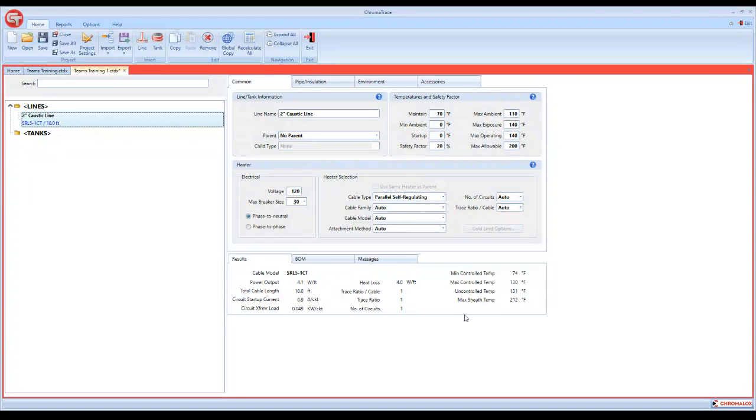You don't have to input all your information and then hit a design button so that it gives you a design. This thing is always running in the background. So right now, with the information we've inputted, it's given us an SRL cable, which has a maximum exposure temperature of 185 degrees. If we bump this up to 300 degrees, it's going to change our cable type to SRM, which is good to 420 degrees.